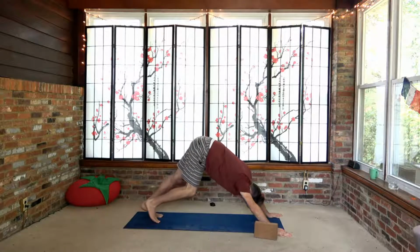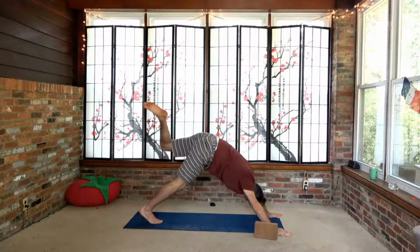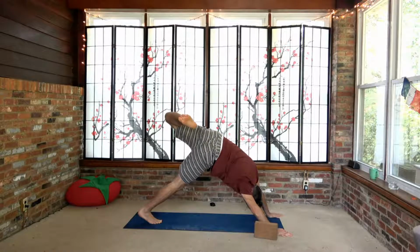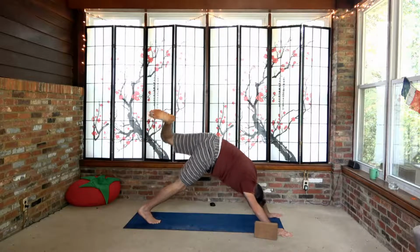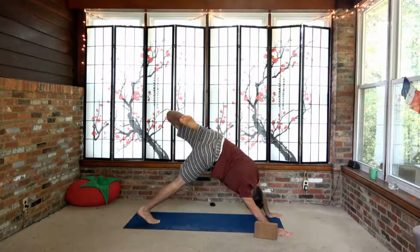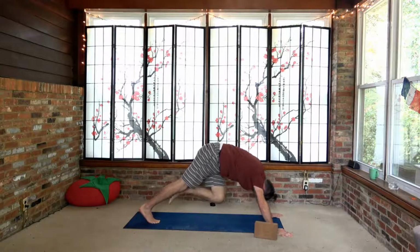And from down dog, let's do the left side. So inhale your left foot high to the sky, bend the knee, rotate the hip open. And exhale, bring the knee to your nose. Inhale, send it back, stack the hips as much as feels good for you, okay? Exhale, knee to the nose.